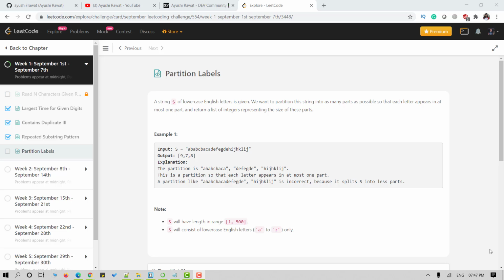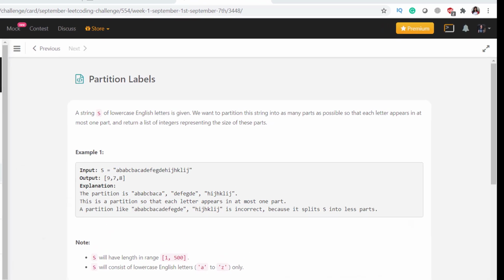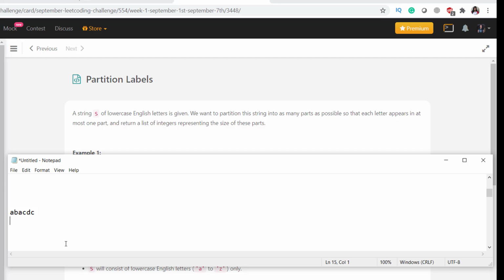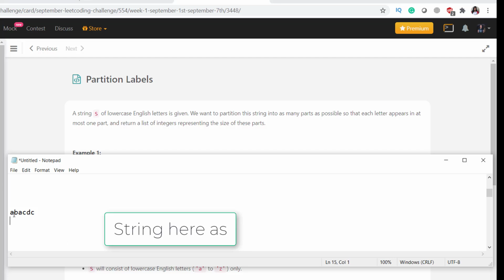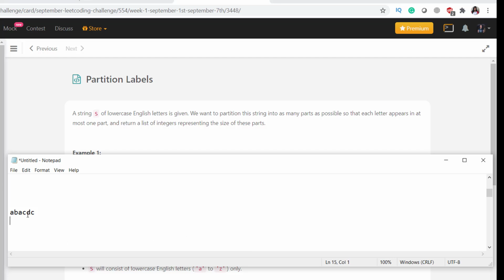Let's understand this with a simpler example. I will show you a brute force approach. Let's divide this problem into 2 loops. I'm considering the list here as A, B, A, C, D, C. So, it will form 2 partitions, A, B, A and C, D, C. The output will be a list of integers of the length of each partition, that is 3, 3.